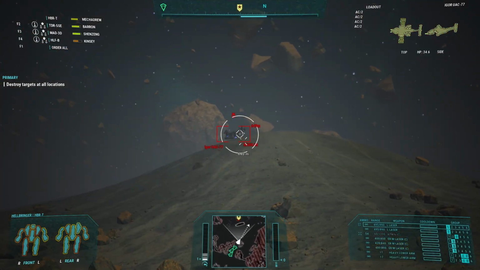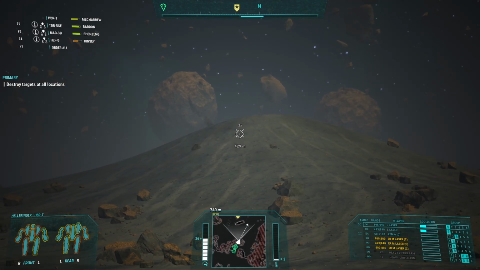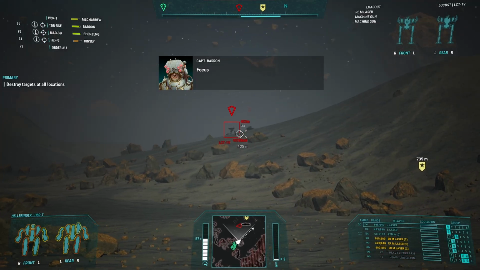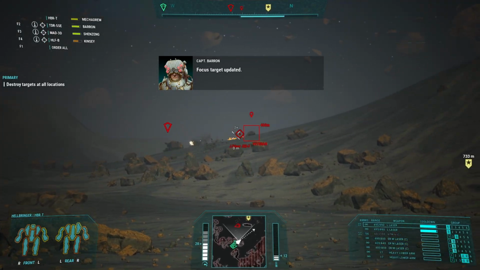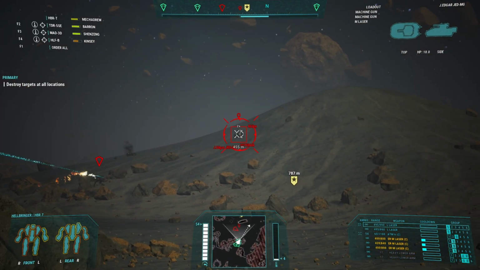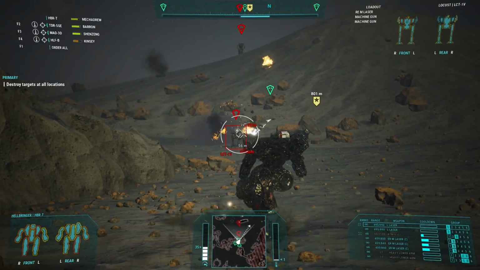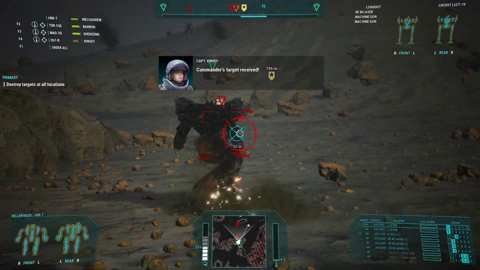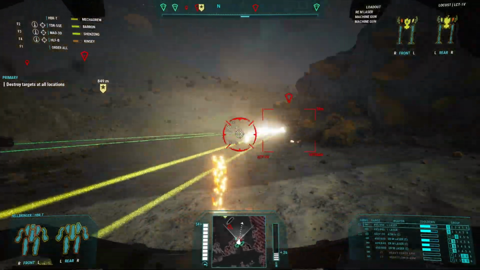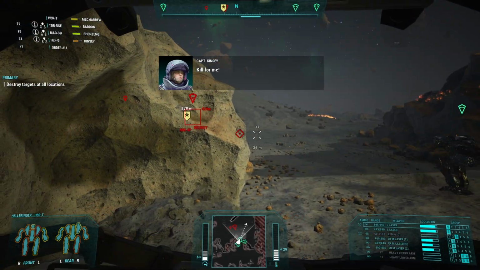And there are things already here. Target destroyed. Put him down. Is there any more? Aha. Focus target updated. Target destroyed. Get some missiles on this guy. Commander's target. Can we kill him real quick? He's got one of those double lasers. I'm too close. Kill for me. Hell yeah.